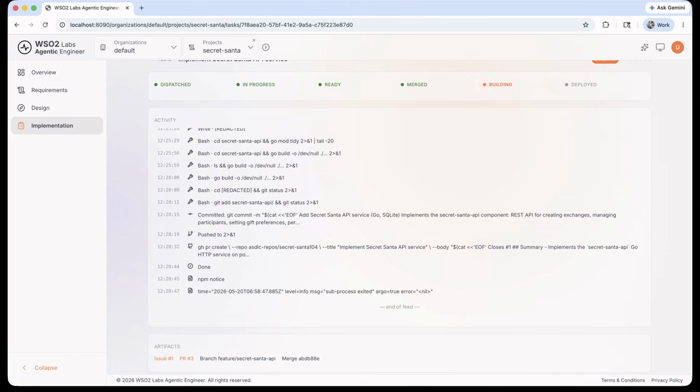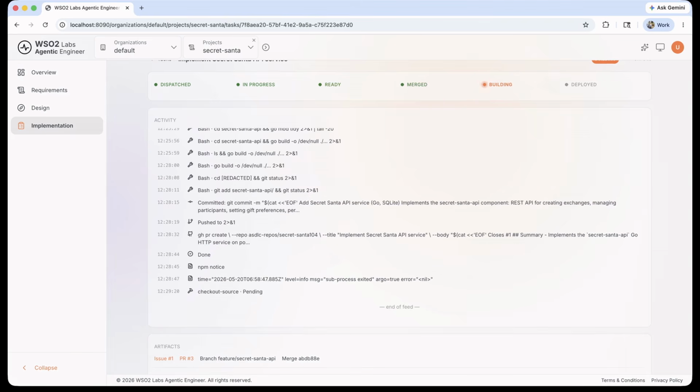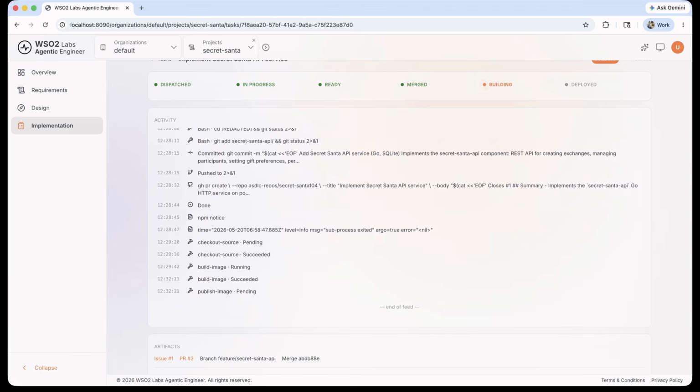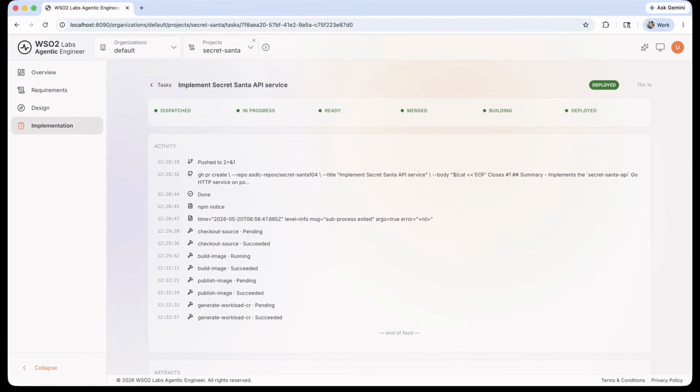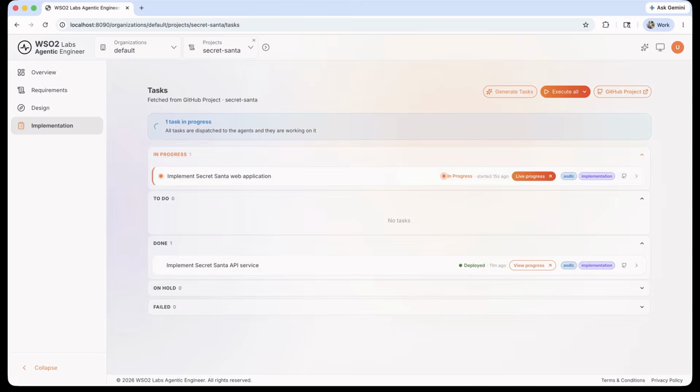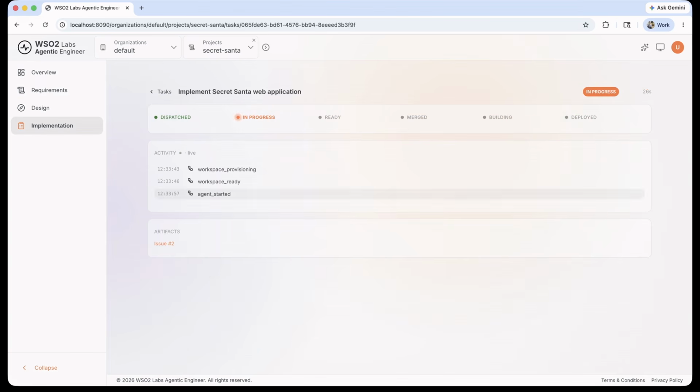So as you can see, it picked up the merge from the webhook, and it starts to build in the OpenChoreo platform. As you can see, the deployment is done. So this is the first API. So let's go back into the task. Okay, this is moved into the run state. Now the second web app is building now. Let's wait for that too. So we'll be fast forwarding this.